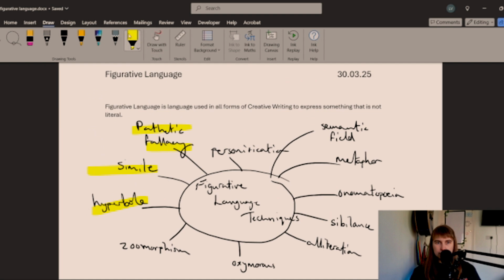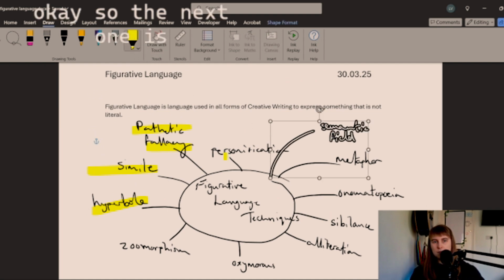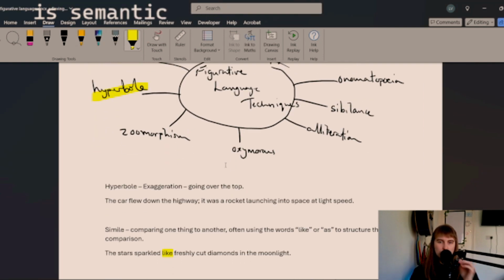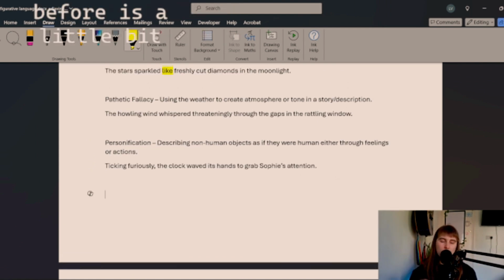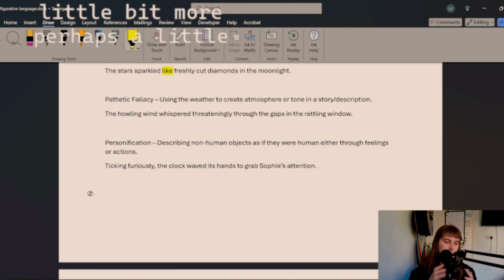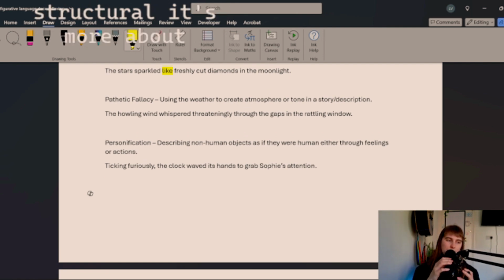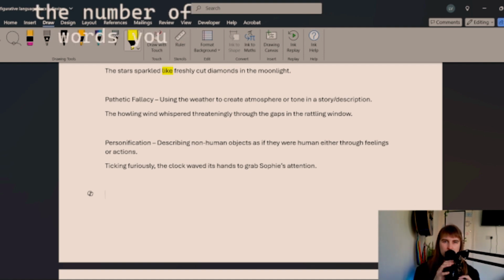Okay, so the next one is semantic field. Okay, so semantic field, as I said before, is perhaps a little bit more structural. It's more about the number of words you have around a certain topic.